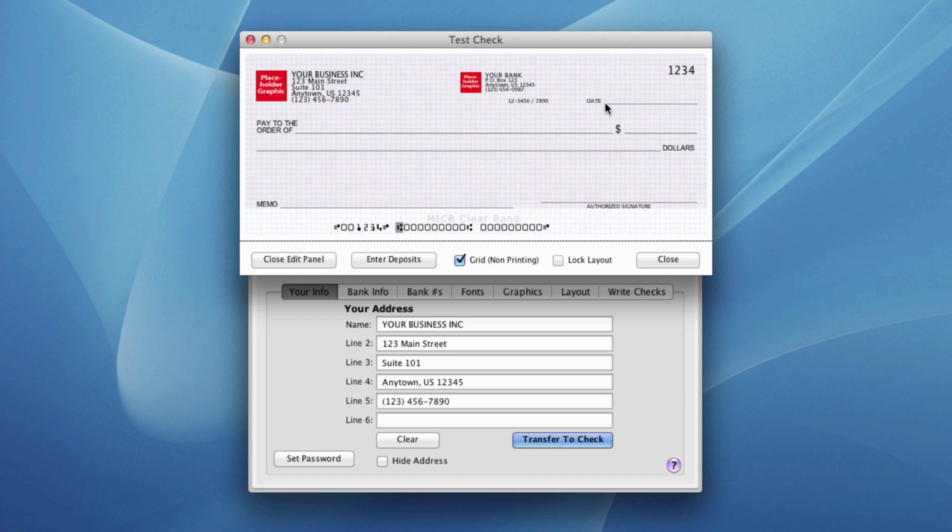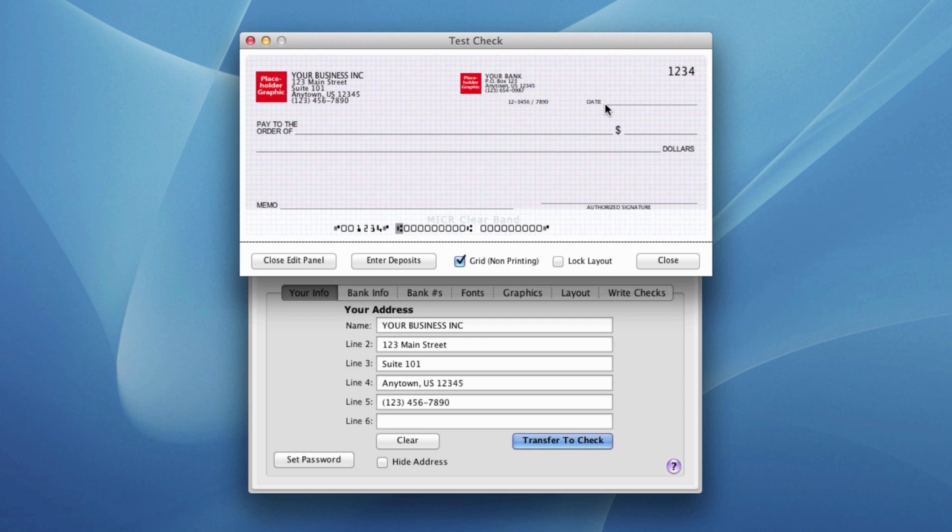Now what you want to do is get out an existing check that you've been using. We'll call that the reference check. And we'll use that to get information and then enter that into CheckBuilderPro. So basically, you have four different areas on a check. You've got your address, the bank address, the fractional routing number, and the microline, which is that row of funny numbers and symbols at the bottom of the check. That consists of the routing number, account number, and the check number.